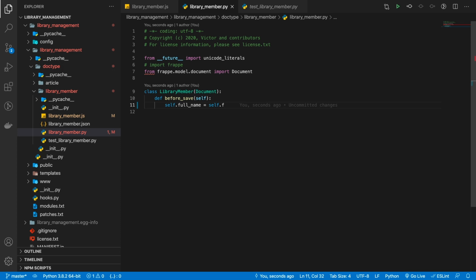So these contain all the fields and we can modify the values before they are saved. So let's have self.fullname equal to self.firstname and self.lastname. We can use Python 3 f-string to just have these values concatenated easily in a string like this, and this would make our full name saved into the database before the data are saved.